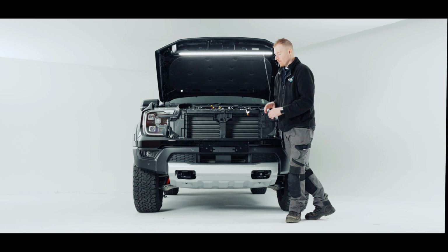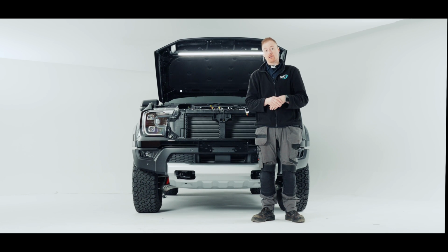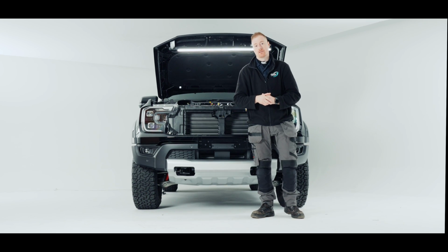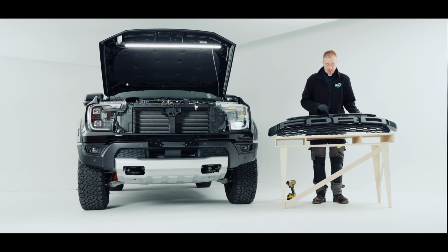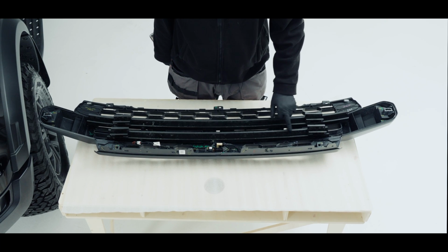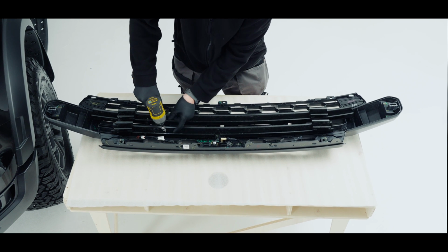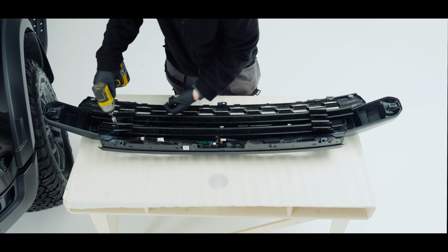We're now ready to move on to modifying the front grille, the bar behind the front grille, and we need to tap out one Sentinel light. So we'll do that now. So I have our standard grille here. We need to take out the top bar. So if we flip this over, now that we flip that over, I'm just going to remove this top support bar because we're going to drill through it and it's easier outside. So move these, these are T25s.